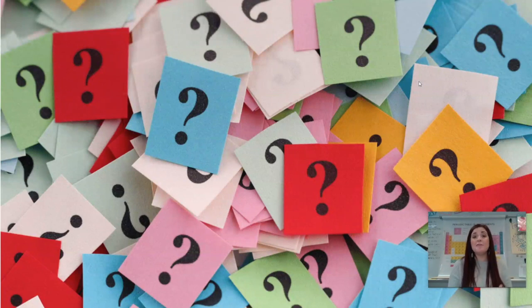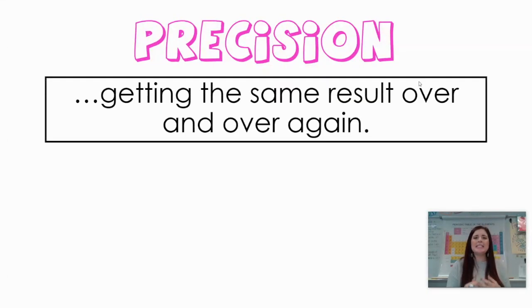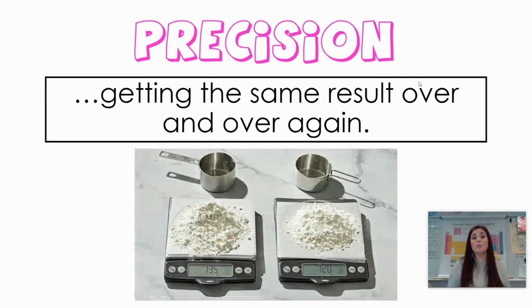So in this case, I am very precise when I make my cookies. And precision means that you get the same result over and over and over again. So whenever I make my cookies, like I said, no matter what I do, my cookies always look the exact same way. I'm very, very precise when I'm making them because I get the same result every single time. And we call that precision. It's not necessarily what I want my cookies to look like. I would like them to look very gooey and delicious every time, but they don't end up that way. And that's our other definition, what we're going to get into after this. But precision is getting the same thing over and over and over again.